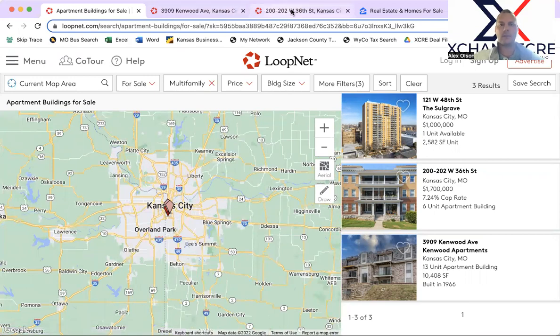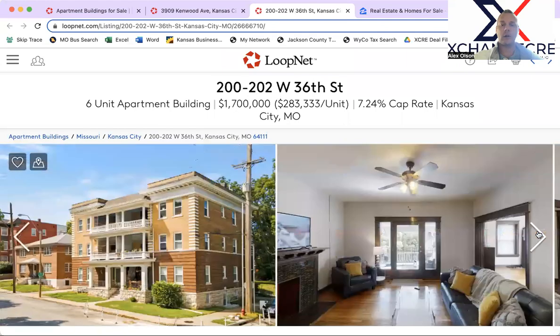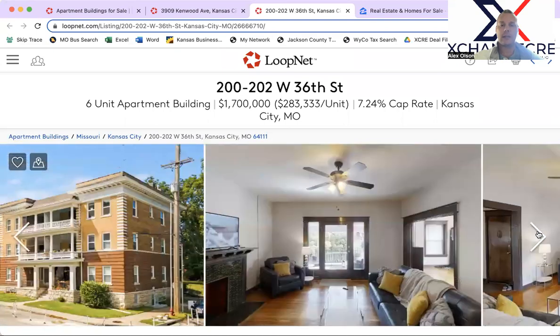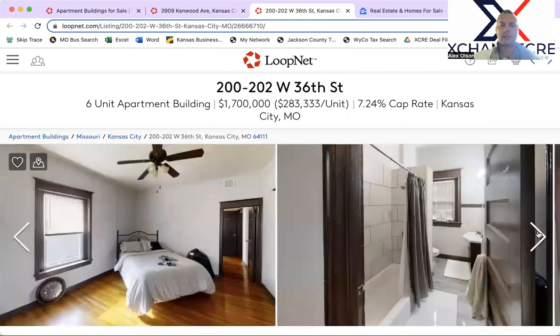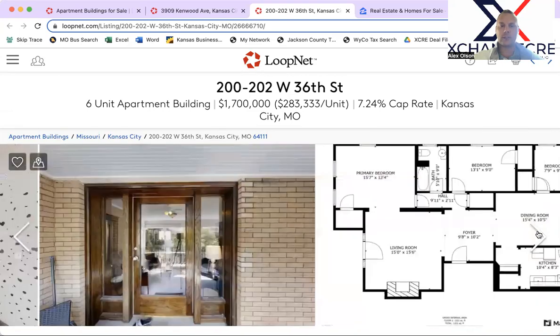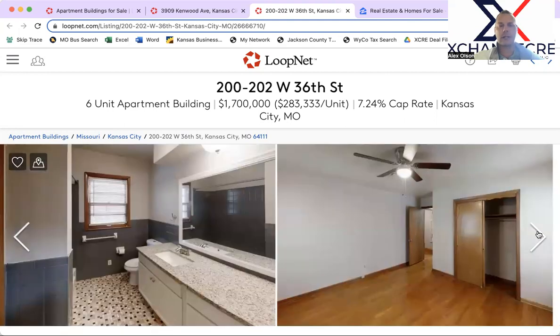There is this other property here too that we've talked about a couple other times. This is actually mislabeled. This is 11 units for 1.7 million. So don't let that discourage you. I actually have seen this deal on the MLS, and it's a pretty good deal. I think there's some value add opportunity here. Definitely has been some upgrades to it. You can see maybe some upgrades are better than others, but could be an interesting opportunity to take a look at this building. This location is right next to the streetcar stop.